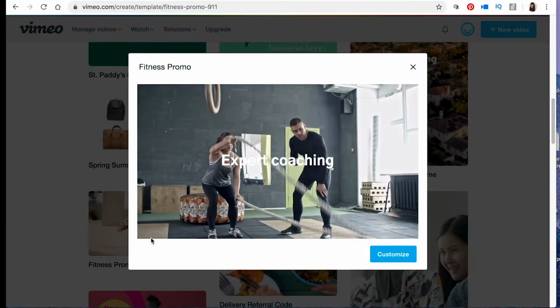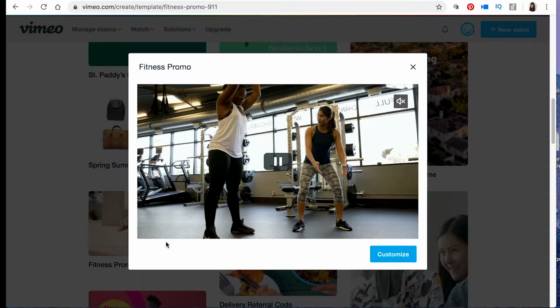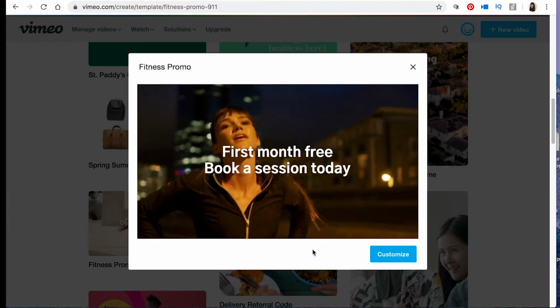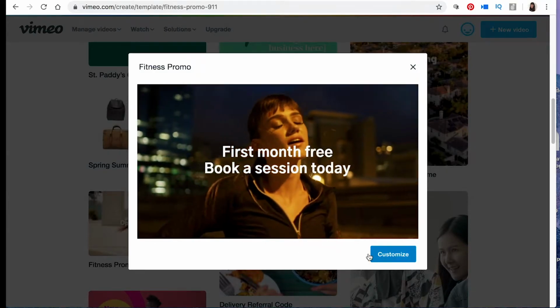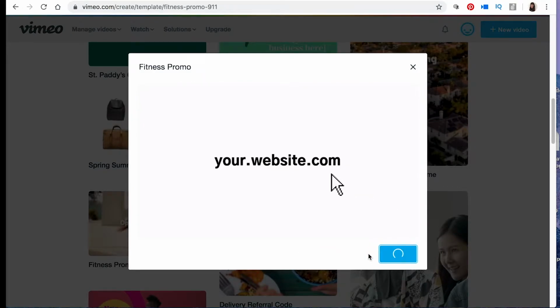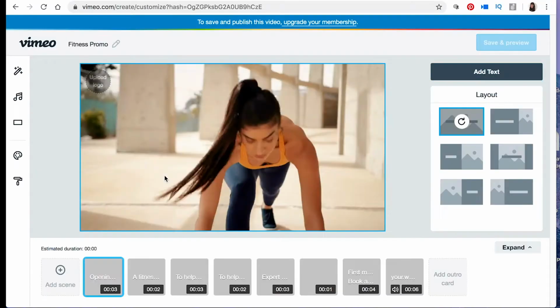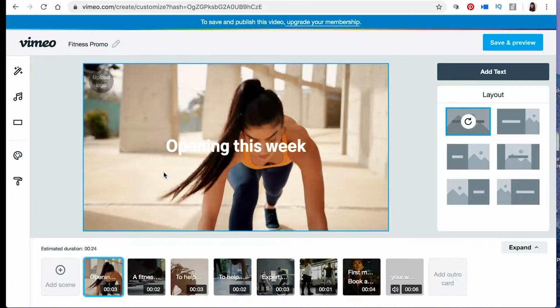So I want to try to customize this fitness promo. And how I'm going to do that is I'm going to go into Customize. It'll take a second to load. Okay, and then it's going to show me the editor.